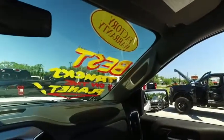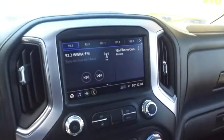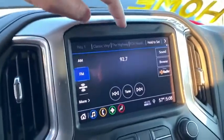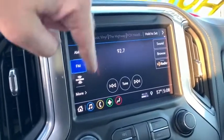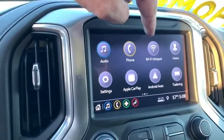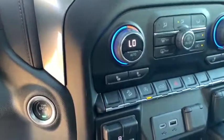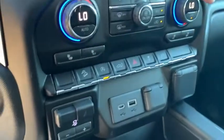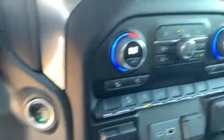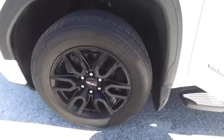Still under factory warranty — check the description below. You've got your remote start, MP3, Bluetooth, satellite stereo system, Wi-Fi hotspot built in, Android Auto, Apple CarPlay, super cold dual climate control, heated driver and passenger seating, brake control for towing, USB ports, push-to-start ignition. Let's turn that down before we get frostbit.